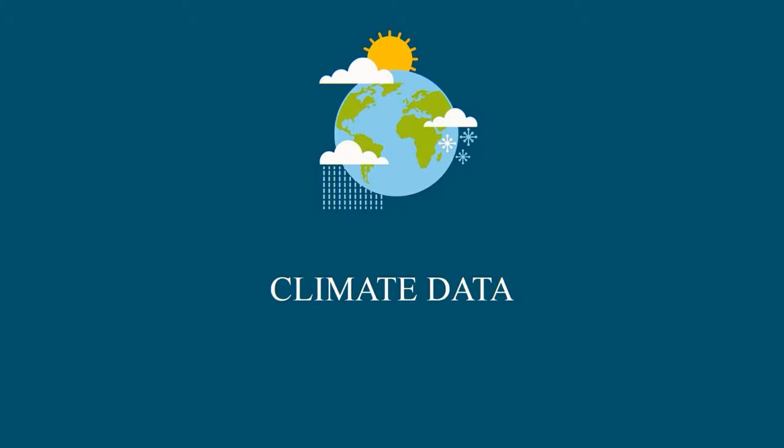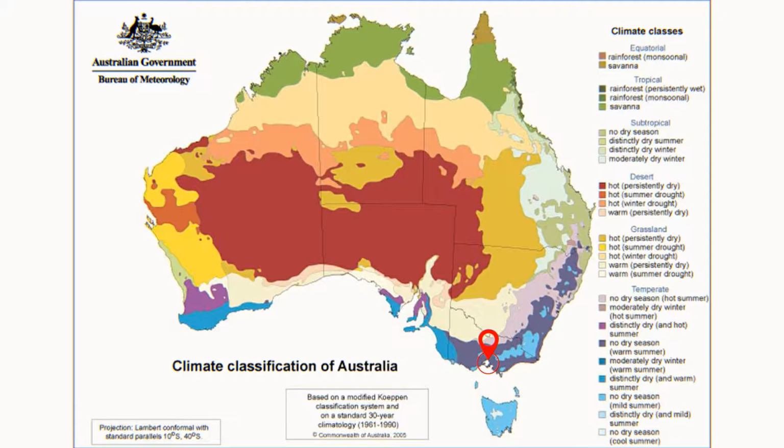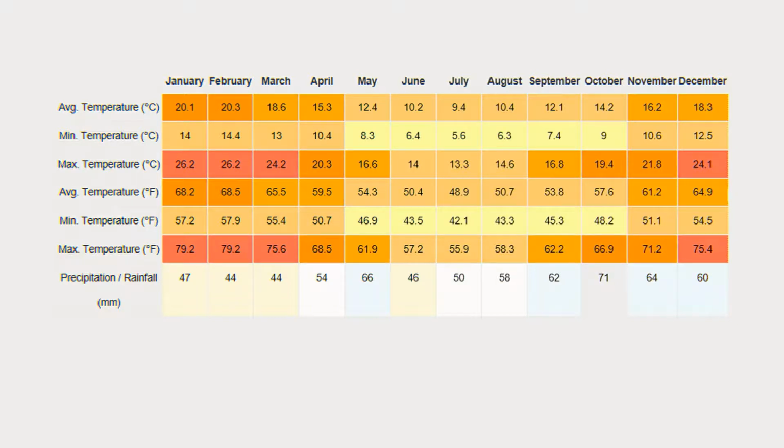Owing to Australia's sheer size and being located in the southern hemisphere, it has a unique and diverse climate classification, where the seasons of the year are also opposite to the northern hemisphere. Our site, pinpointed on the map, falls within the temperate climate zone. The average temperature is higher from December through February, which are the summer months in Australia, and gradually drops to their lowest in the winter months of June to August, with precipitation varying throughout the year.